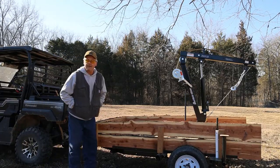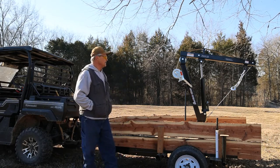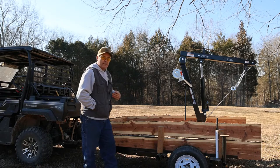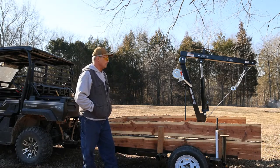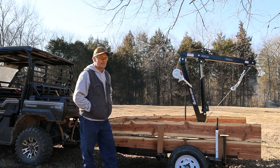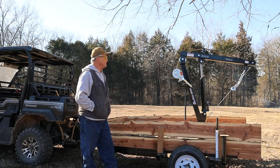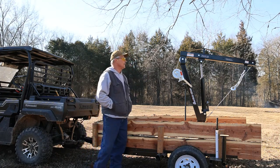Well, that was simple enough to try. That little winch actually has some decent torque to it because it was able to drag this thing backwards no trouble. I would assume if we get it hooked up to a log 20 or 30 feet out away from the trailer, we should be able to drag it right up to it. And keeping the cable stressed tight like that will help the life of the cable.